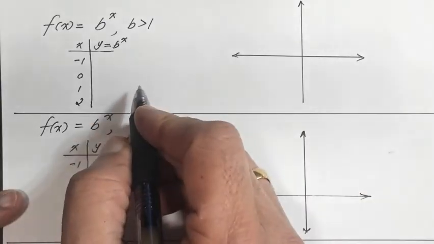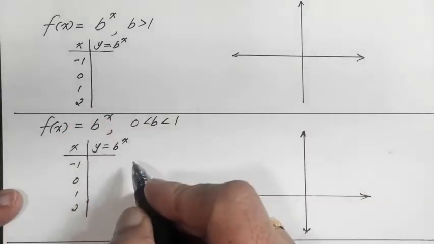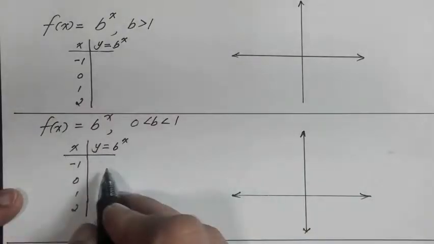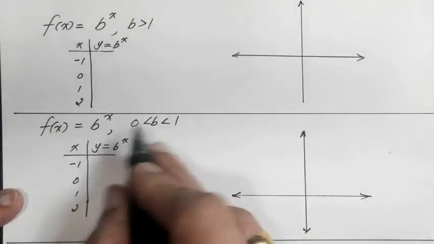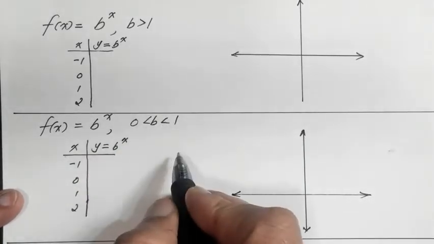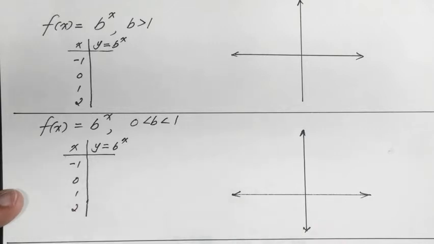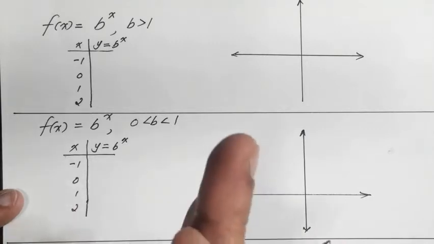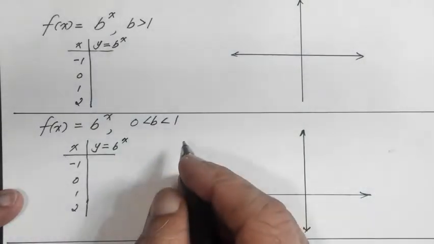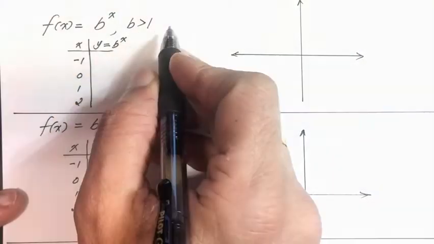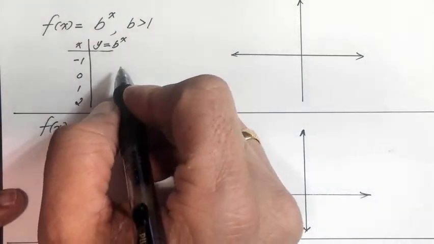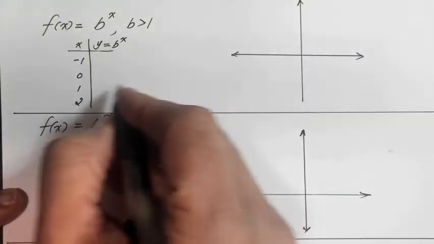Working on exponential functions, there are two categories I've explained before. One where the base is greater than 1, the other where the base is between 0 and 1. You need to understand there is a set of points that you can use for every single question in one of these categories. If the base is greater than 1, you can always choose the values as the common parent points.